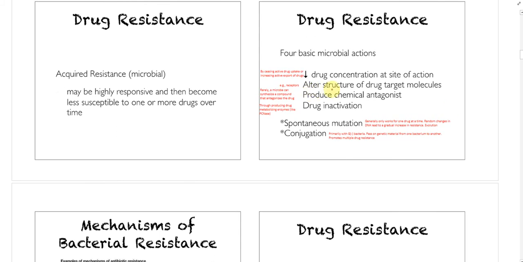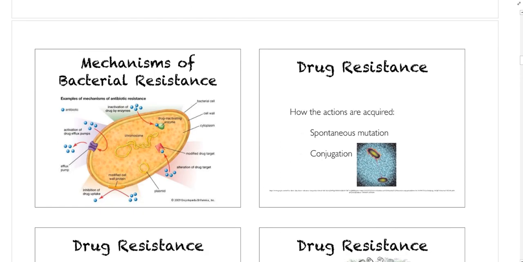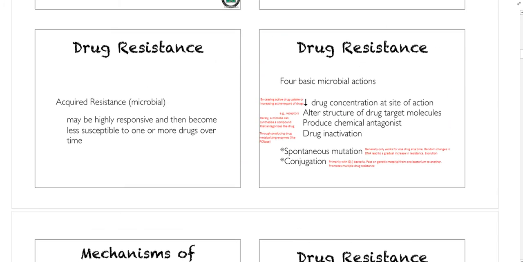Maybe they will alter the structure of a drug target molecule, like the receptors inside of a cell. So we've got these nice little circular guys here. Typically, there would be one of these receptor guys that would have a circular attachment point. I forgot the proper term for that. But instead, they changed the activation or attachment point to be a triangle, which a circle is not going to connect with well. So that makes it so that the antibiotic does not have as effective of an impact on the bacteria.